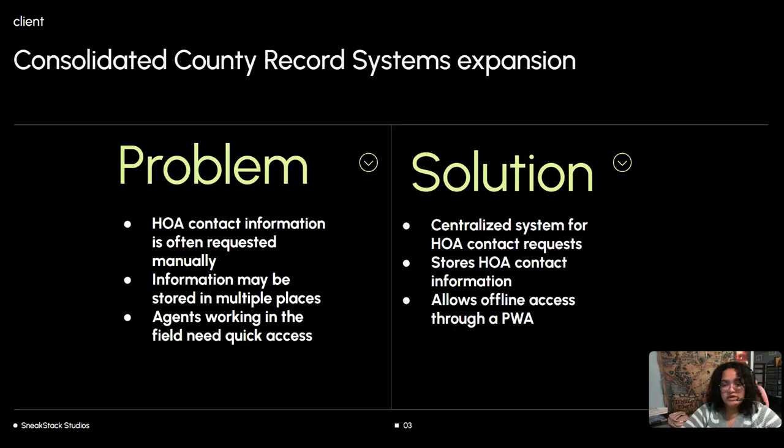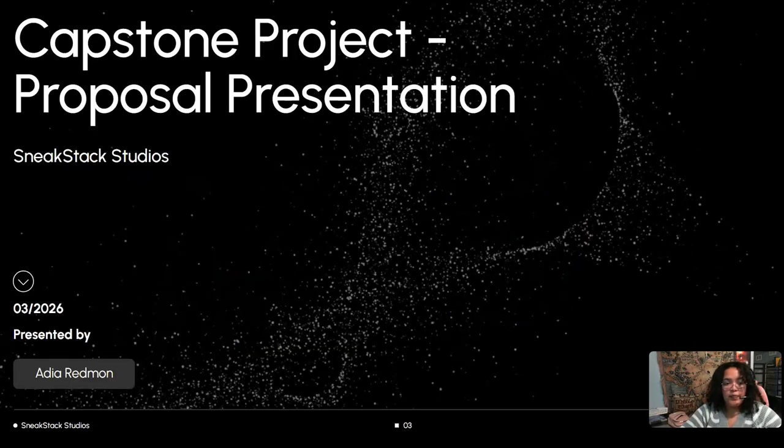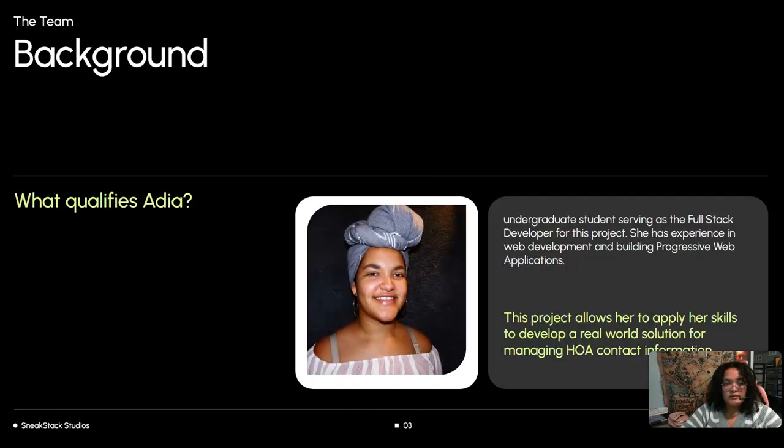This will help centralize all the requests, store the contact information, and allow offline access. A little bit of background: why am I qualified to do this project?